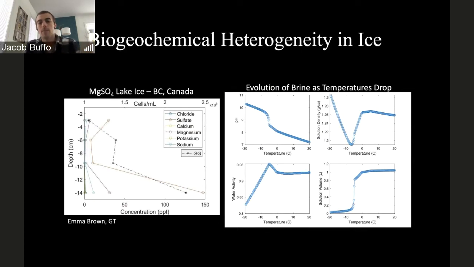Another way to look at that is these right plots, which are taking the brine chemistry from these environments and then freezing them out through temperature. In the bottom right plot, you're looking at temperature versus the solution volume. Once you hit its freezing point, it's going to drop down. You're not going to have much fluid left. And when that happens, on these left two plots, the pH is going to move way far away from neutral, and that water activity is going to start to drop. So these are those issues that are probably going to happen in these brines, and that's going to potentially make these systems less favorable for any of the organisms living in there and decrease the habitability of these systems.